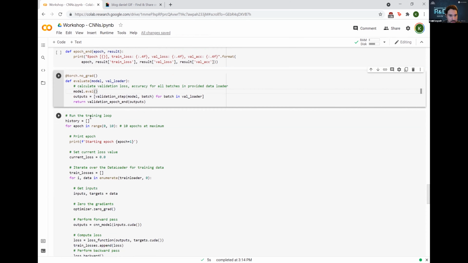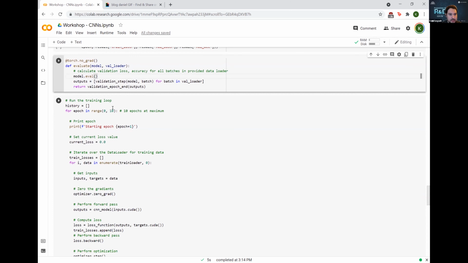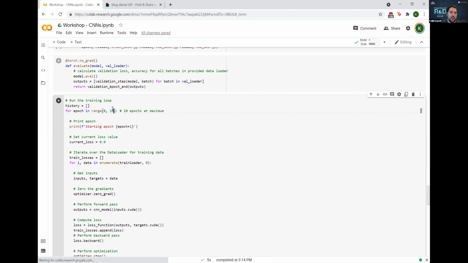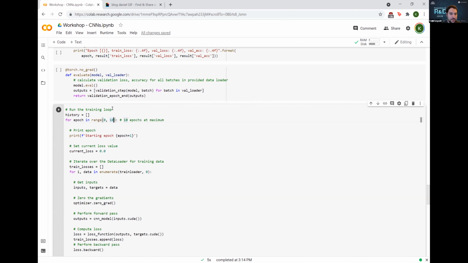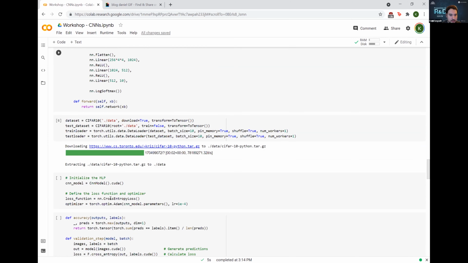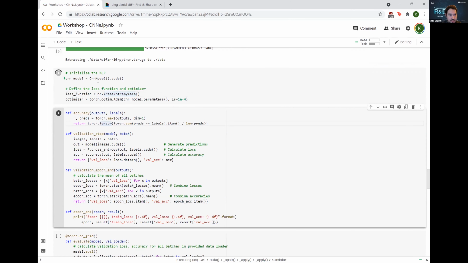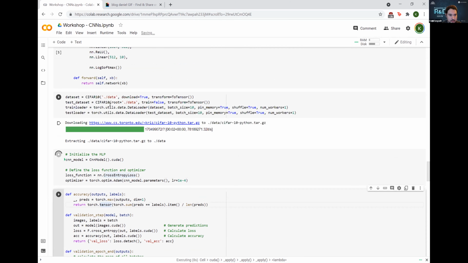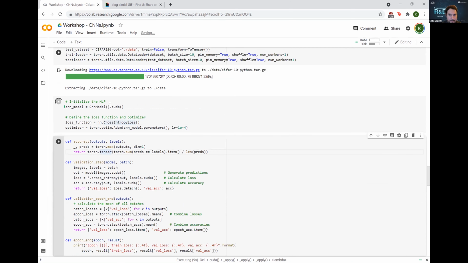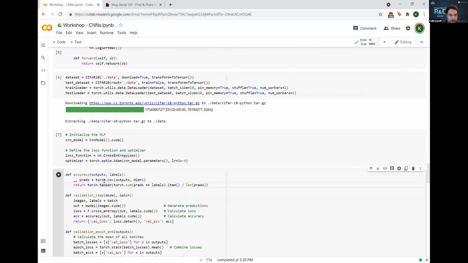Yes, and then finally, I'm going to be building this training loop. In this case, I picked 10 epochs here, but it could be more. Let me just make sure I can run everything. I guess it's taking long because it's putting it on the CUDA. Yes, this ran. I'm going to run this.